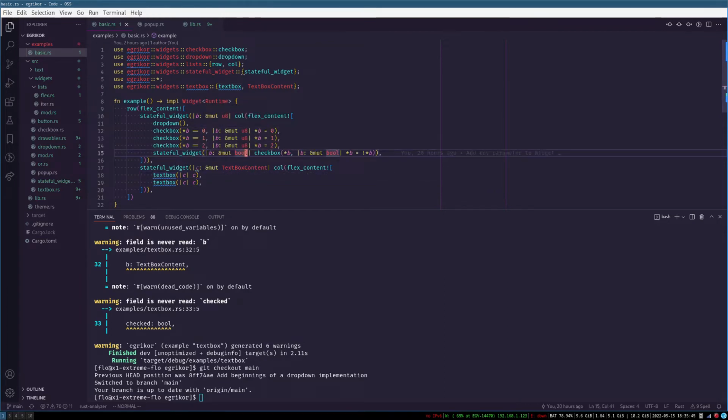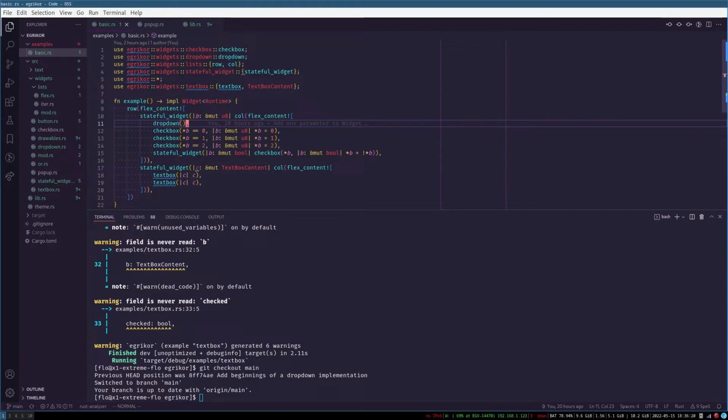So yeah, currently stateful widgets just inject new state as context and also as a parameter here. So from a stateful widget you can't also reference external state, but I'll obviously have to change that. Maybe the context, instead of just a U8 here, will be a struct where you can reference this new state, which is internal state, and also external state via another field in the struct or something like that.